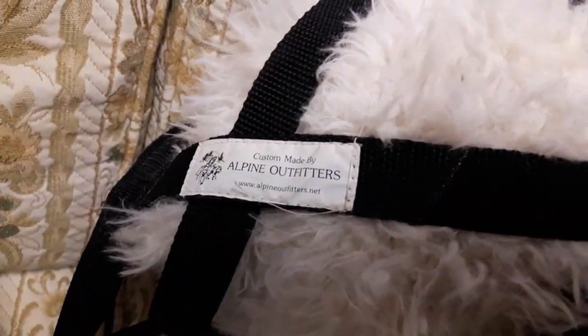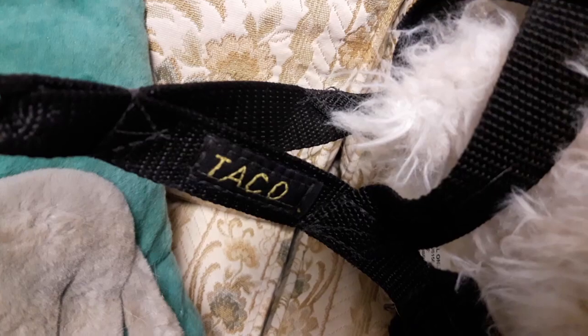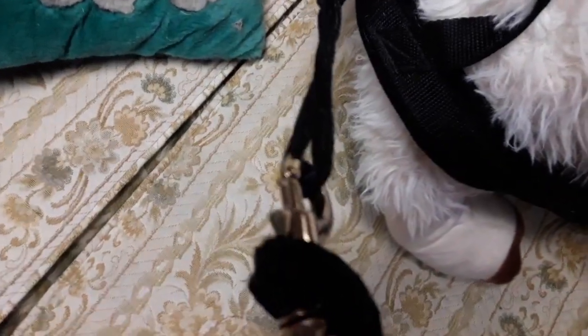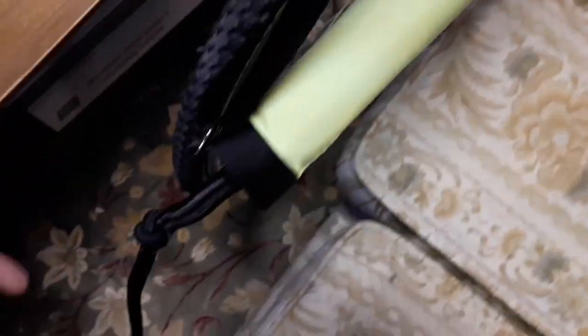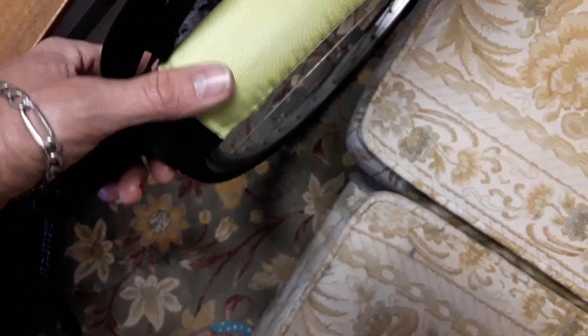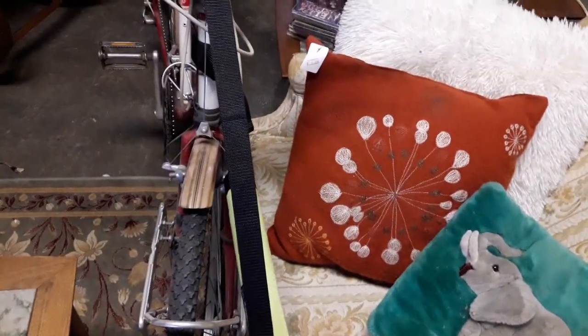Drama llama is sleeping on the job! I put the harness on the dummy because Shala wanted to go upstairs. That's another harness by Alpine Outfitter — it's the first one I ever got; it was for my old dog Taco, who never really took to doing this, but I have it so why not. The line runs all the way along and keeps the line to the side, out of the wheel's way. This allows the line to move both directions without the tug line going into the wheel, preventing accidents even if there's no tension on the line.